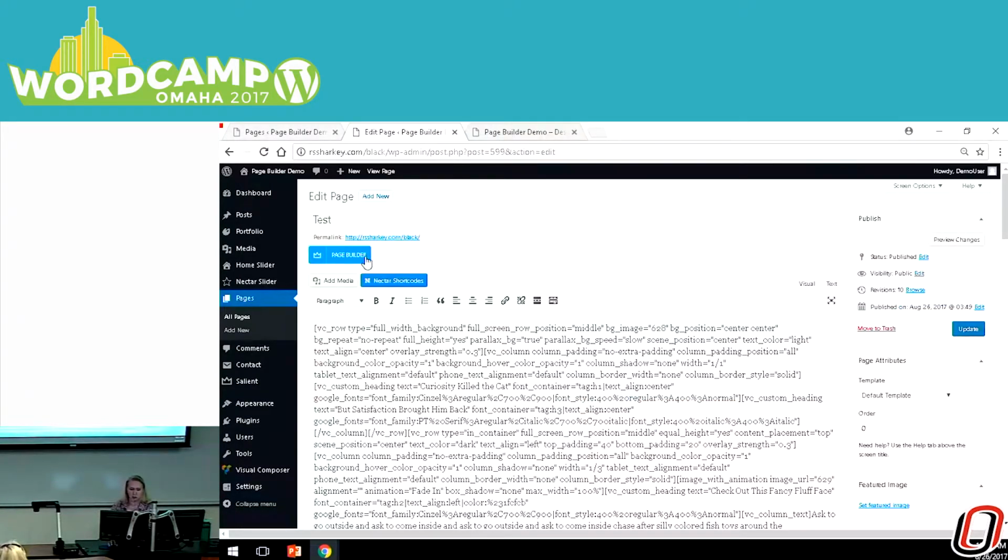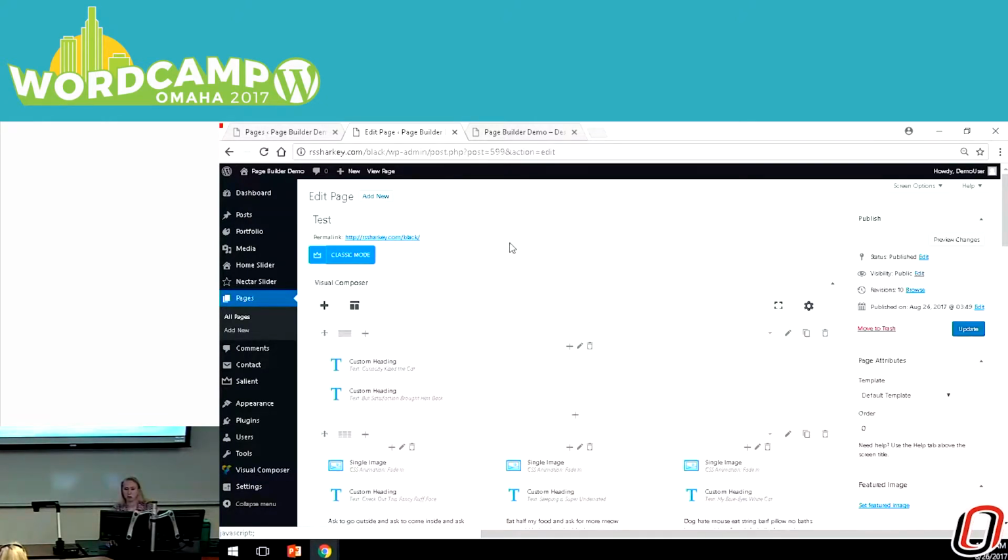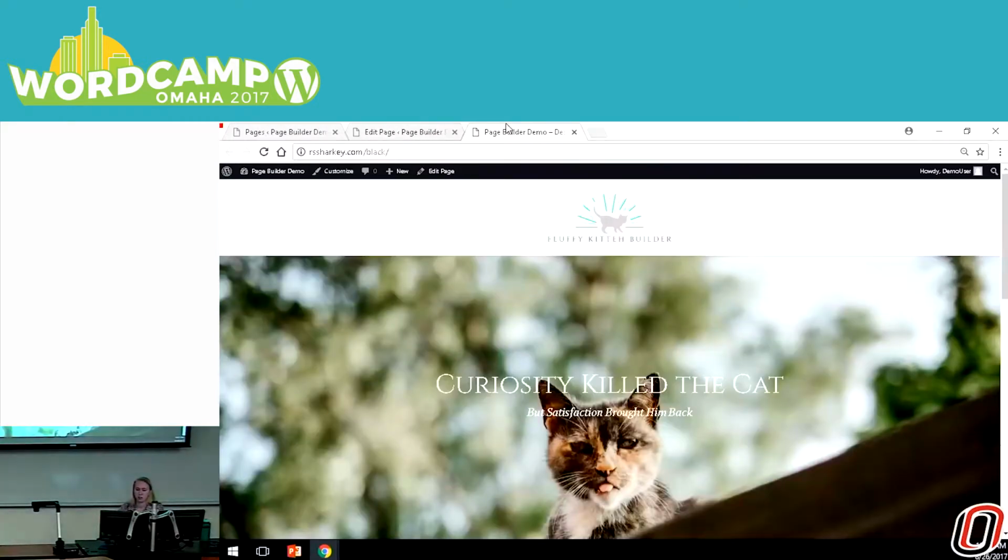So, if we go back here, normally when you first open a page to edit, this section would just be empty, and it wouldn't automatically open the page builder right away. You would have to click on the button here that would switch it over to using the page builder. And like you had mentioned, this one doesn't have that front end editor. Normally there are two buttons up there, so right next to classic mode there would be front end. And that would pull you over to a page that looks very similar to this.